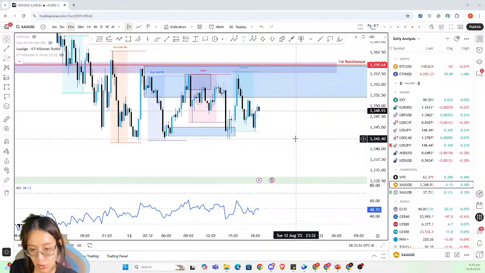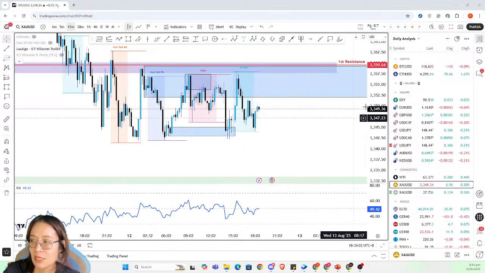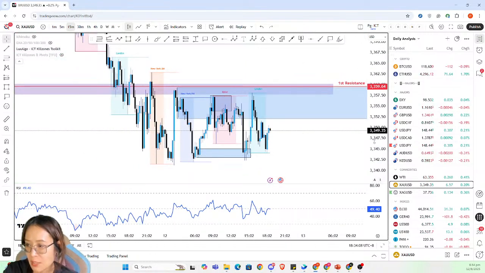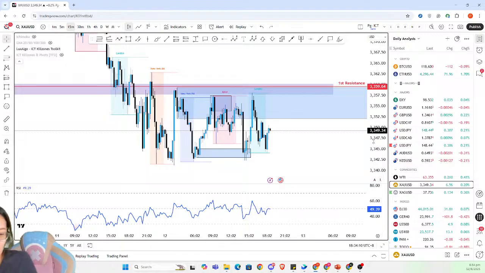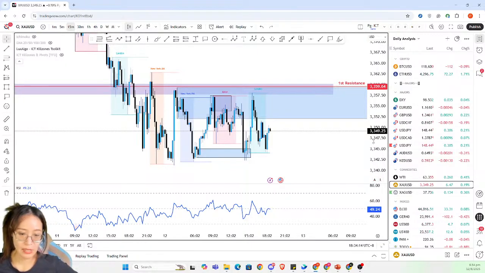Then you trade. It doesn't mean you need to sit in front of your computer 8 hours and wait for price to rise to the key level. Set an alert in TradingView, there's an alert notification for you. Make use of that, and then you trade. Trading doesn't require you to sit at the computer 8 hours or 5 hours a day. Actually, it's just one hour or maybe less than that if you set notifications.